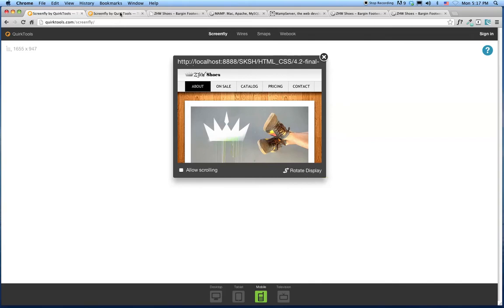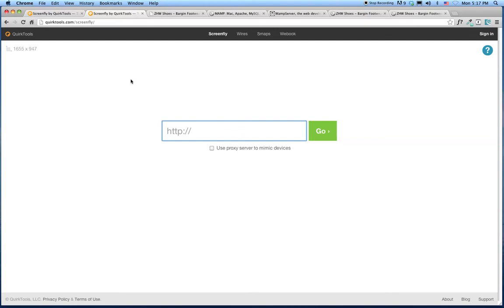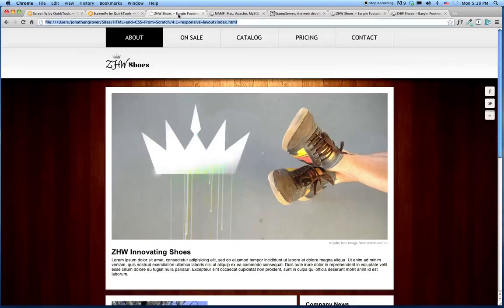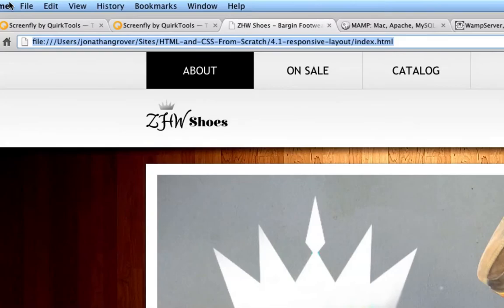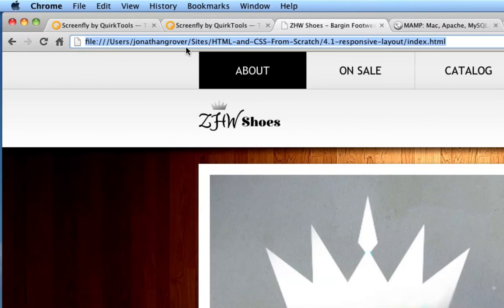Now, one of the things you'll notice when you come to Screenfly is that it requests that you paste in the URL of the site that you'd wish to test out. And notice that they're asking for an HTTP address, so they're actually looking for a proper website address. And you may have noticed from the previous exercises that whenever we've been opening our files locally on our computer, we're not actually getting an HTTP address.